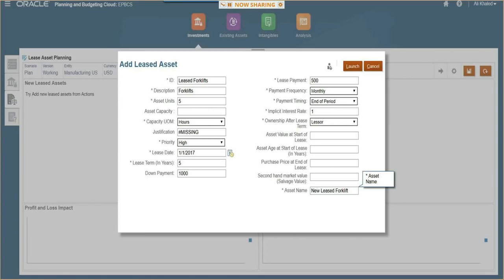So that ownership at the end of the lease can either be for the leaser or the leasee. And if you do actually transfer ownership, you might want to consider inputting some of the values like the initial value as well as the age at the time of purchase, the salvage value, and the final purchase price. And these are all, of course, critical or pretty important pieces to your analysis depending on what you're trying to do. And then for the asset name, I finally simply input new lease forklift, and that's just for the sake of following a relatively similar nomenclature for the naming. And then now that we're done, we can just hit launch.